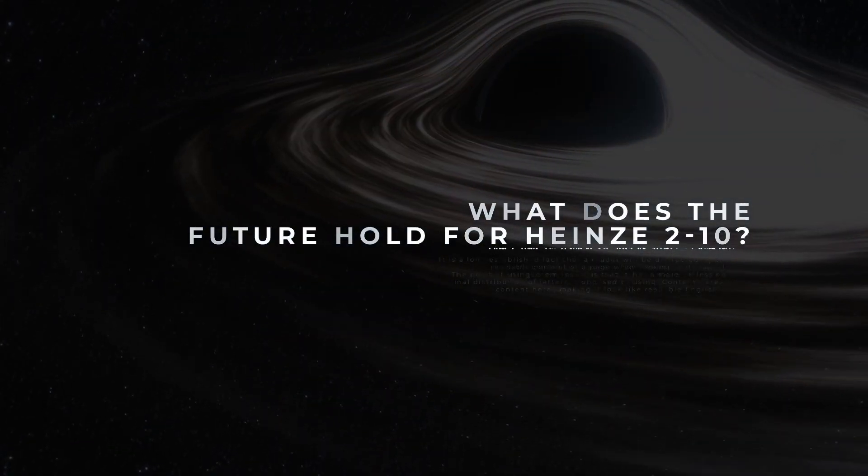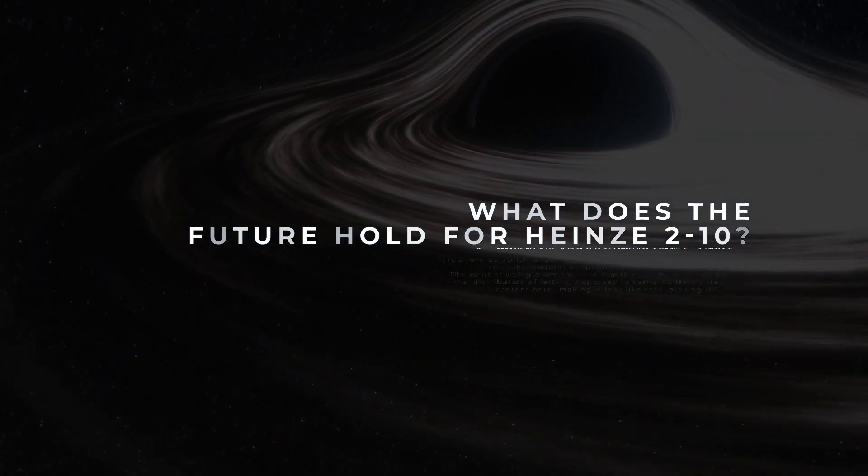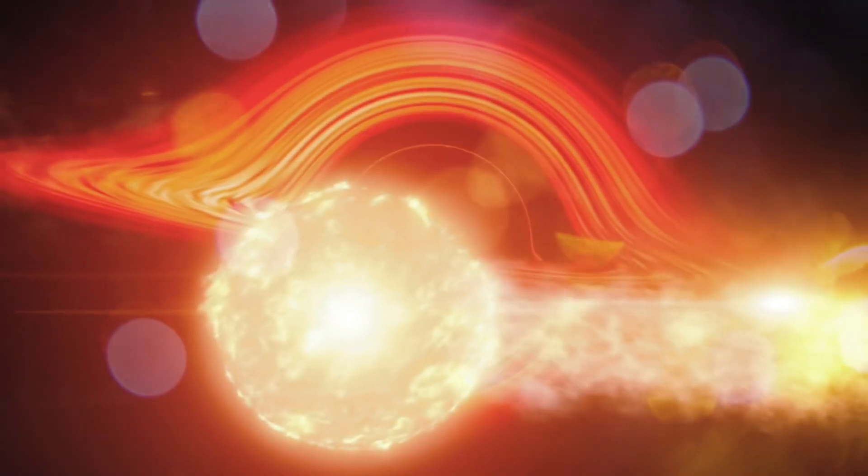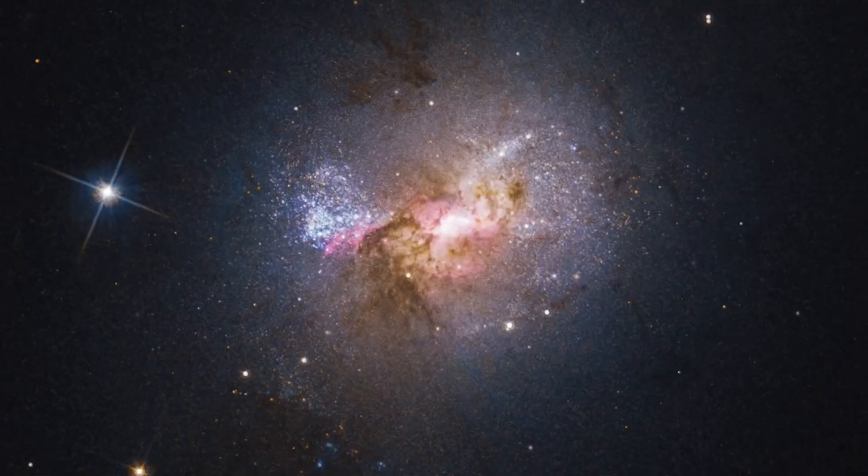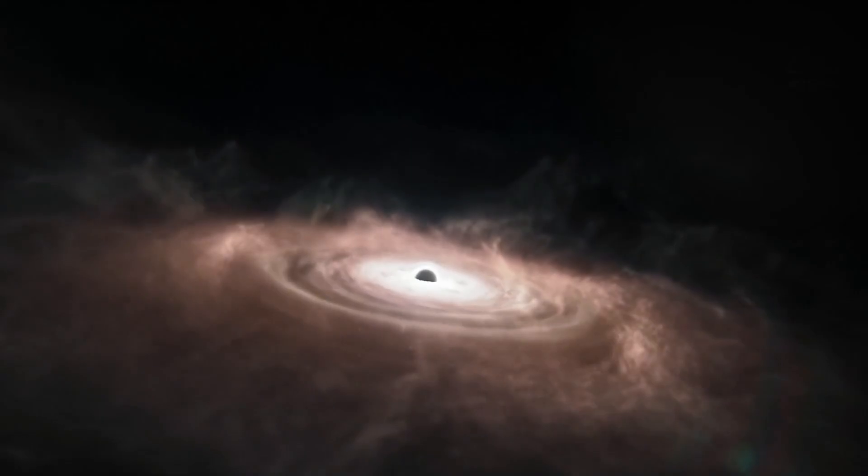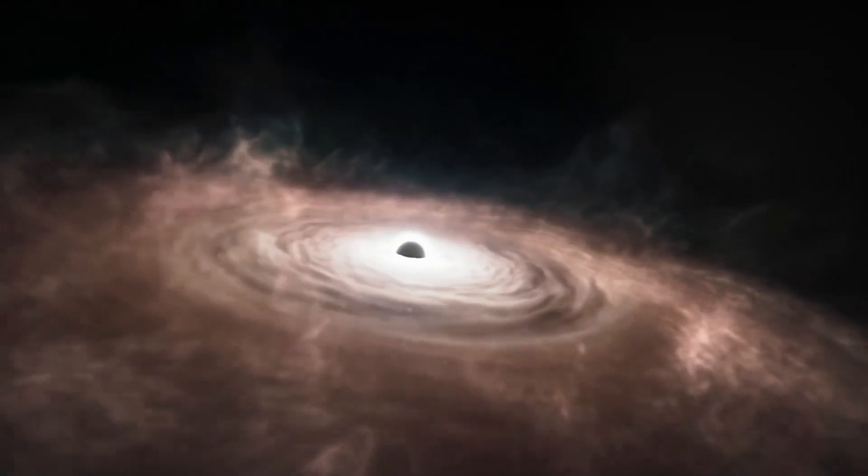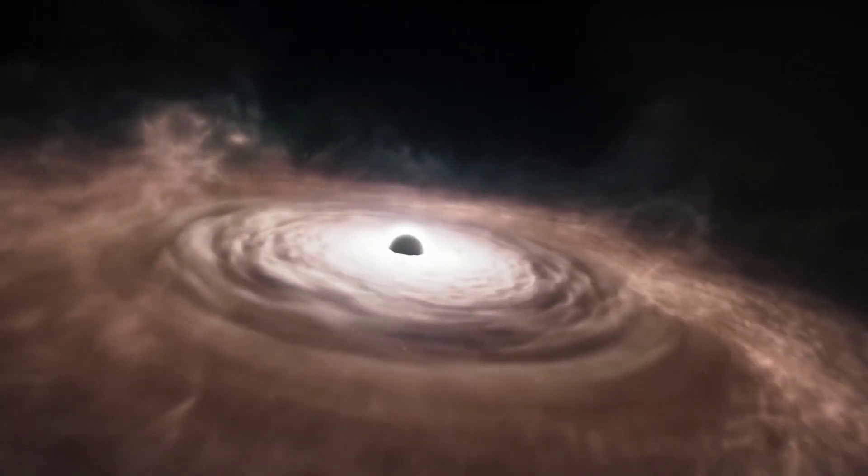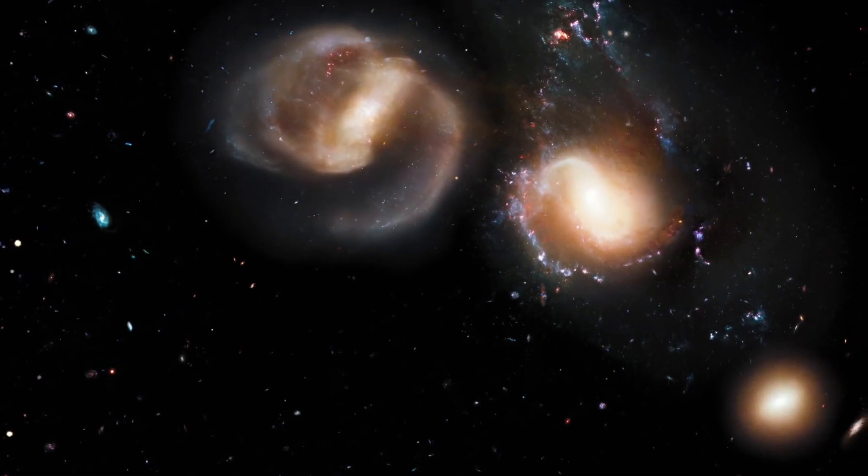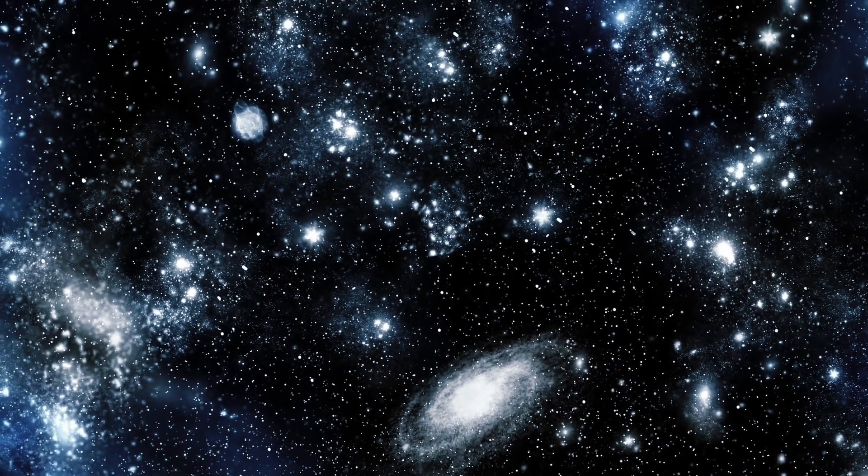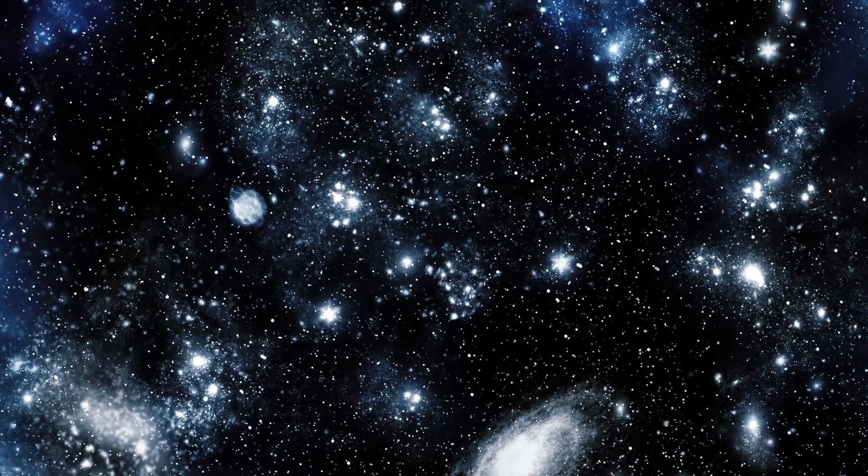Will the black hole in Heinz 210 stop forming new stars someday? There is still much that is unknown about black holes, and having this be the first black hole to be discovered forming new stars, there can only be speculation at this point in regards to Heinz 210's future. Perhaps when the black hole has birthed enough stars to fill the galaxy, it may stop emitting giant streams of gas and return to feeding off surrounding matter, leaving Heinz 210 to behave much like other galaxies that we see. Could this just be one step in many that many galaxies have taken in their lifetime?